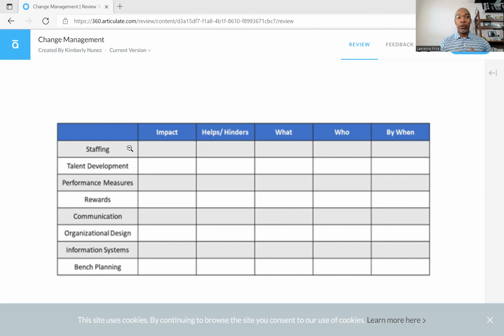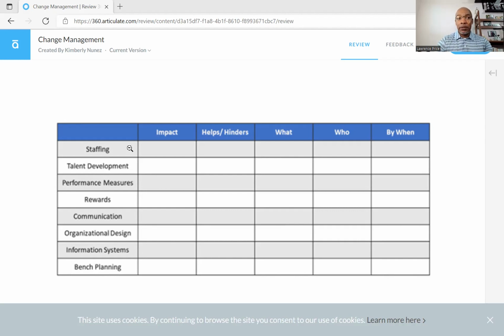Performance measures. What kind of KPIs do you want to keep track of? Do we need to create new metrics because of the process, or will our previous metrics be sufficient? Rewards. Is there anything that we can do as an organization to continue to recognize people long-term and reward them for excellence in this process? Communication. You definitely have had a short-term communication plan in place as a part of your change effort, but what things long-term do you want to do to continue to communicate to the organization about this improvement?